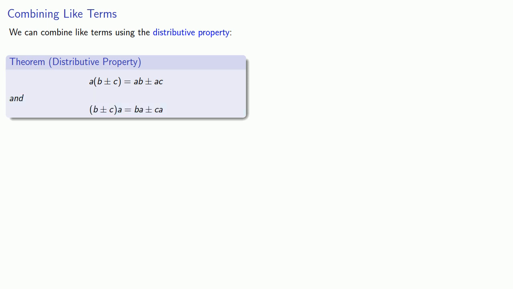The importance of identifying like terms is that we can combine them using the distributive property. Remember that for any real numbers a, b, and c, a times the quantity b plus or minus c equals ab plus or minus ac. And because multiplication is commutative among real numbers, that's also true for b plus or minus c times a.